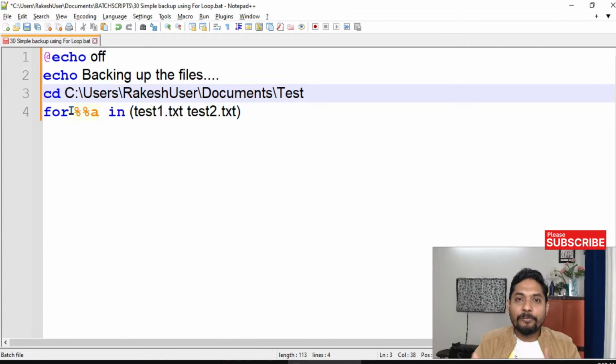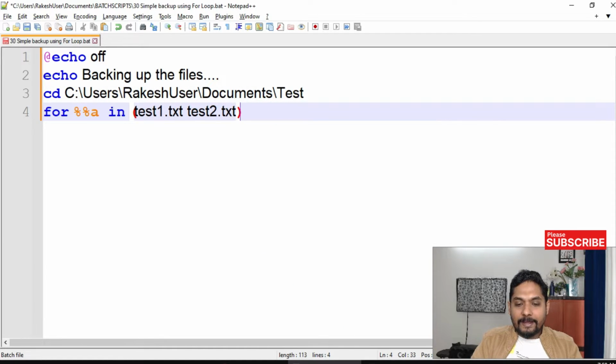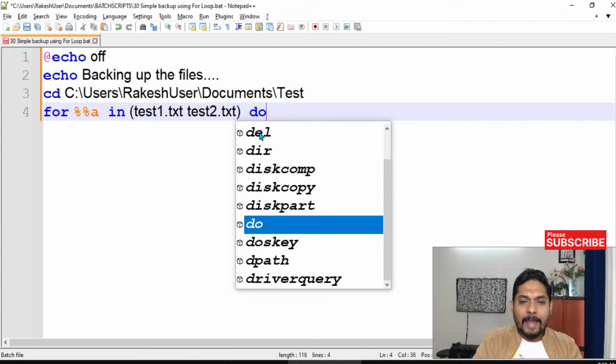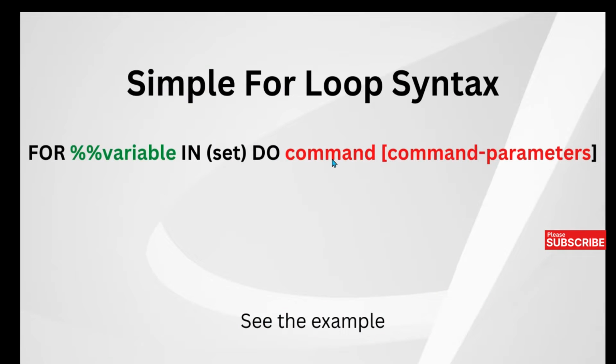Loop means it needs more files, right? More than one, so that it can loop through one by one. Okay, and then what is the syntax? Then it is saying do. Set means you understood. Then we are writing do. I will write do, and then the next thing I will do is write the command.